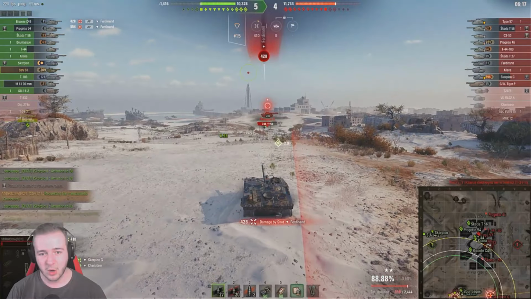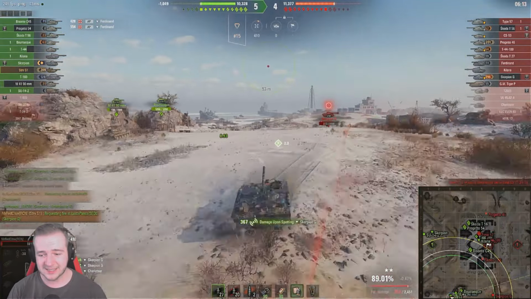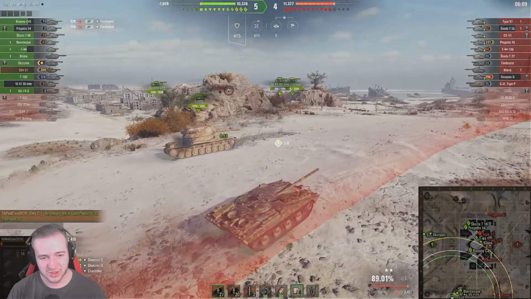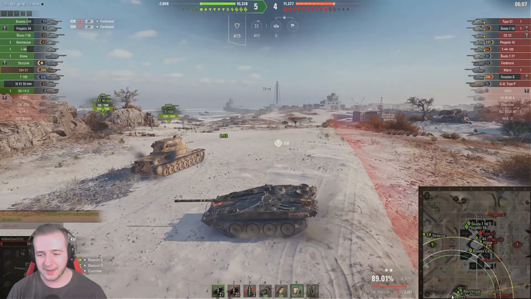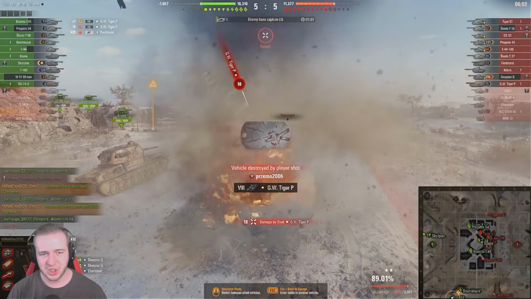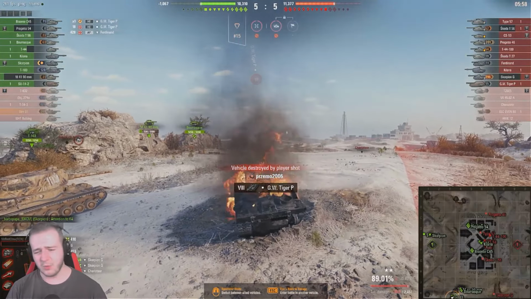Looking at Ferdinand low rolls, and that Scorpion G has some fairly decent spotting view range, it looks like, and some fairly okay camo, and I think that might be it for me. Yep, as the GW Tiger P shuts me down. So definitely not one of my favourite maps.